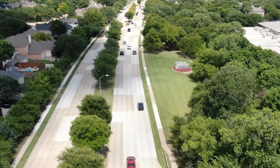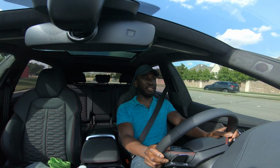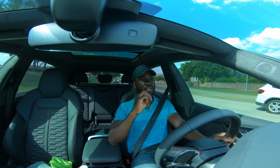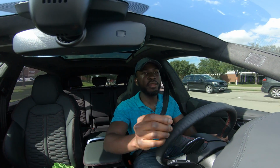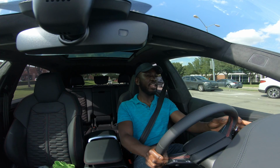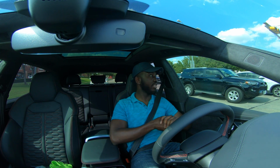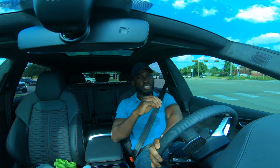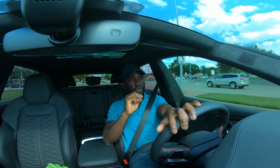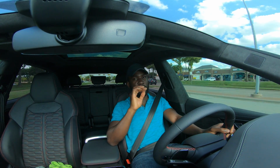Yes, if you're wondering, you want to compare this car to the Lamborghini Urus, be my guest, have at it. But this one is an Audi, just like I drove the Huracan Evo. You have Audi, Lamborghini, same car company. It just depends on your taste at the end of the day, because the Huracan is a savage all day. It's not trying to be a wolf in sheep's clothing, so to speak. The Huracan, it is what it is. It's a raw performance, zero drive Lamborghini.